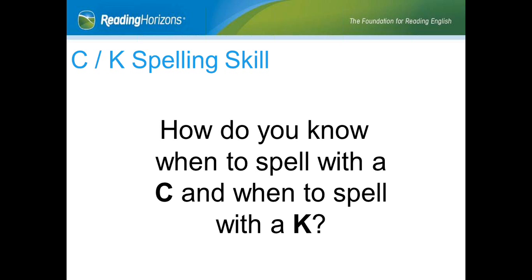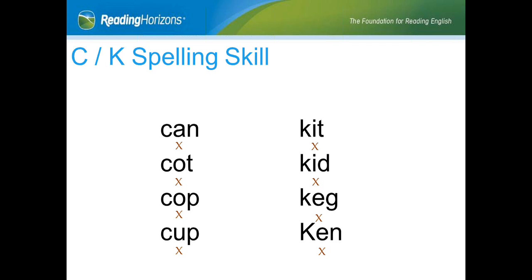I try to make it as fun as possible and say, I've got a candy bar. If you can tell me why we spell cat with C and kitten with K, or why do you think that is? Try to let them discover that on their own. Look at these words. What do you notice about these words? And then I may give them another hint. Look at the vowels that follow that sound, because the sound C makes is the sound K makes. How do I know which one to use? Look at the vowels that follow it. Which ones are being used with which letter, C or K? And so then we can have them discover, oh, there are certain vowels that go with that. And then they can learn and use the mnemonic device: K will take I and E, and C will take the other three, or C takes A, O, and U, and K will take the other two.